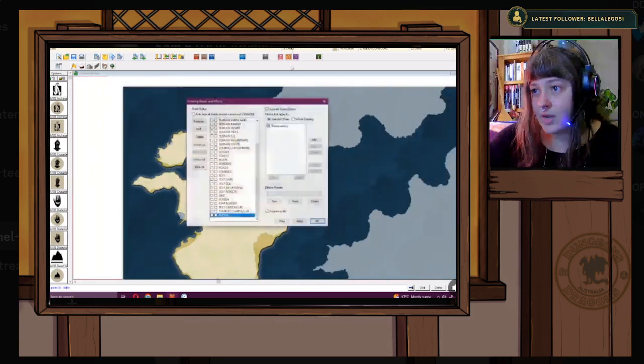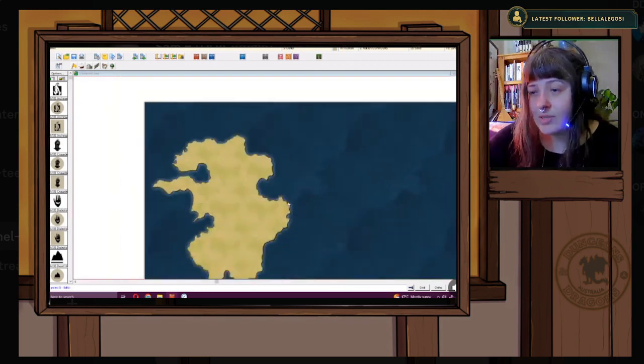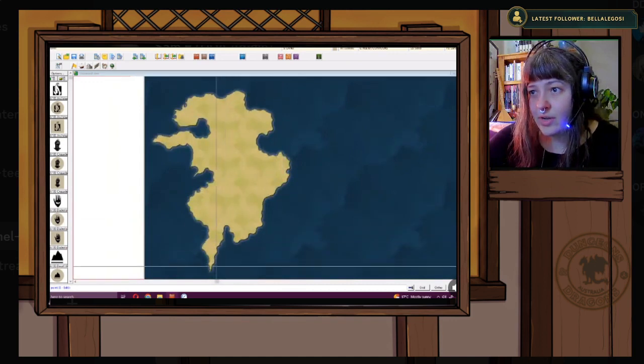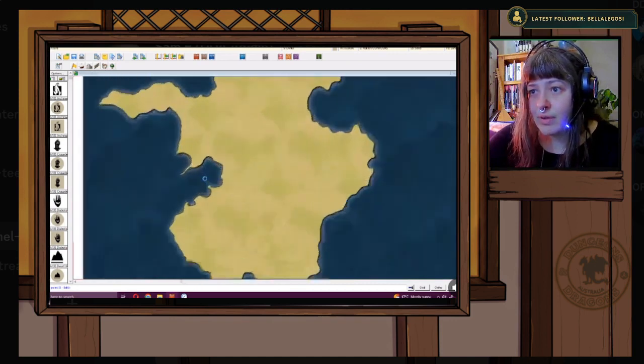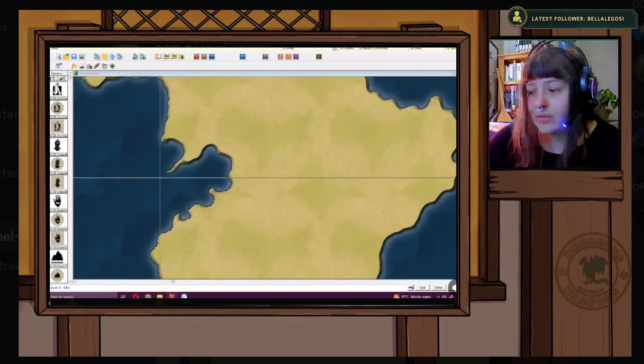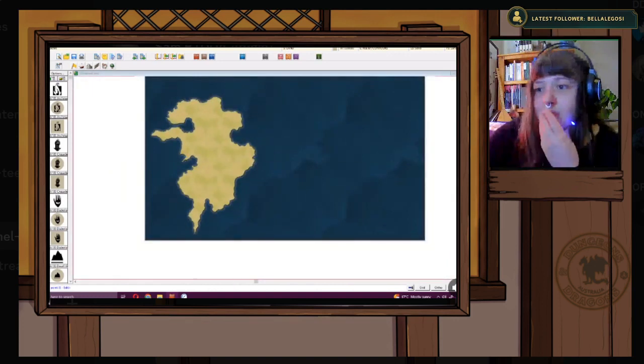We can hide the sketch layer just so you can see what it looks like. You can see that it's added the coastal areas already. And you've got this beveling where you've almost got a beach or a cliff face. I quite like that as far as the landmass goes.